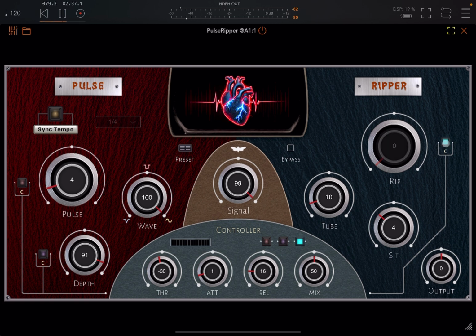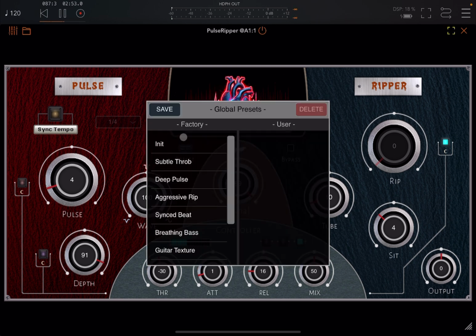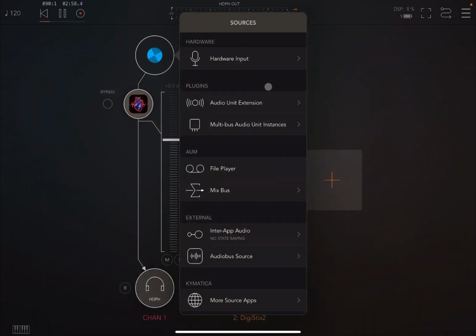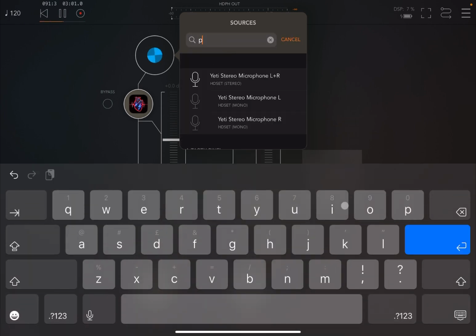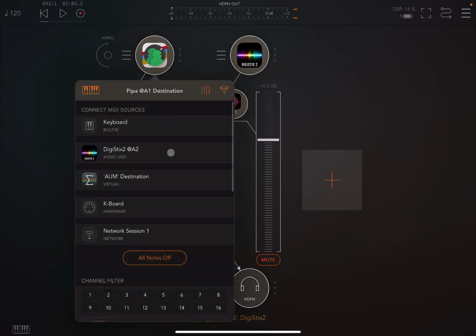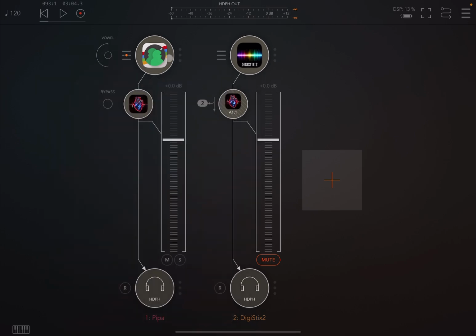Let's introduce sidechain. Again, as always, be careful, it just peaked, okay? So let's go back to the init preset, and now let me show you what it sounds like when we have something like Pipa, something more vocal, right? And let's stop AUM here, so we don't need it to play again. Again, adjust it to my keyboard controller, bypass it for now, okay?